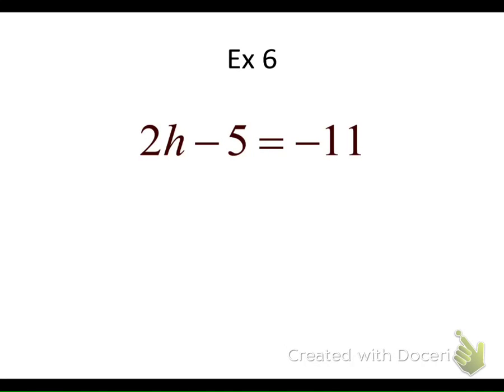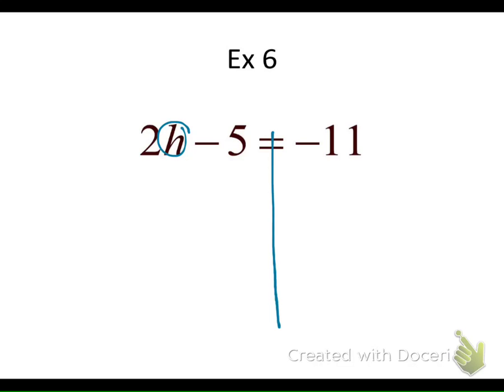So today we're going to go ahead and finish the rest of the example problems from our notes yesterday, solving two-step equations. Now, when we're solving two-step equations, we have the exact same goal as when we were solving one-step equations. So what that means, we're always going to circle our variable first, and then we're going to draw our line of equality. Now, the only difference is going to be, instead of having to only get one number off of the side with the variable, we're going to have two numbers.